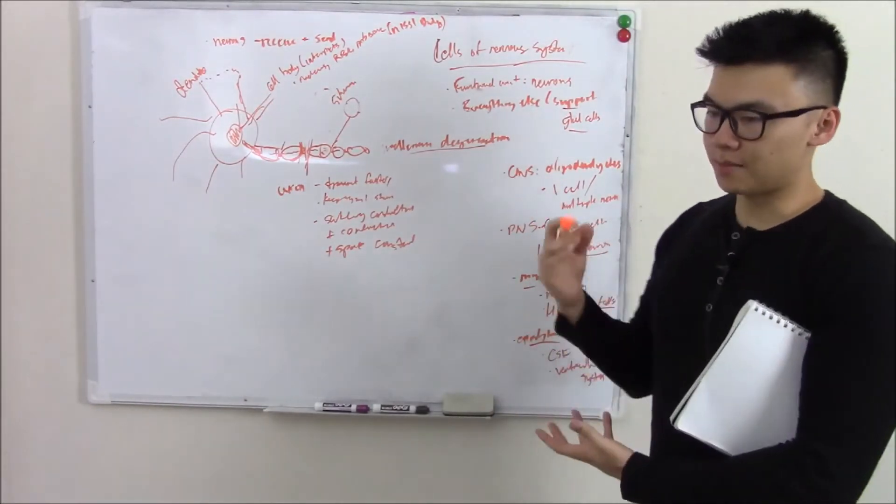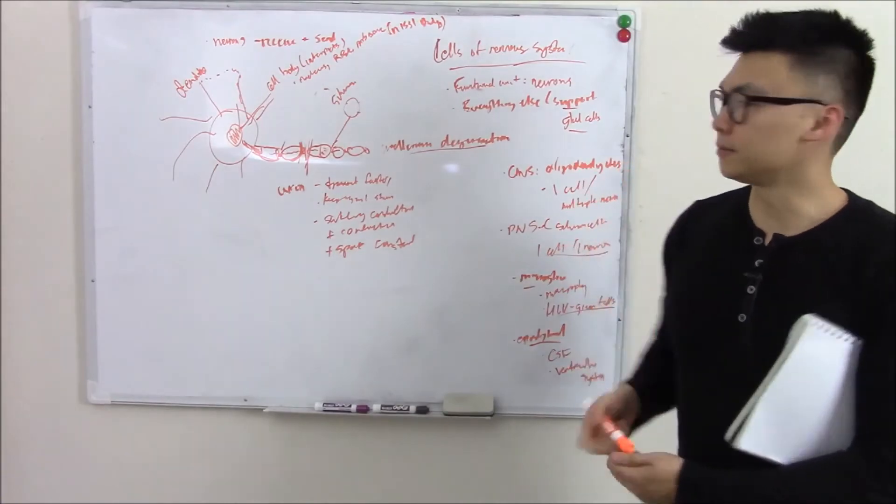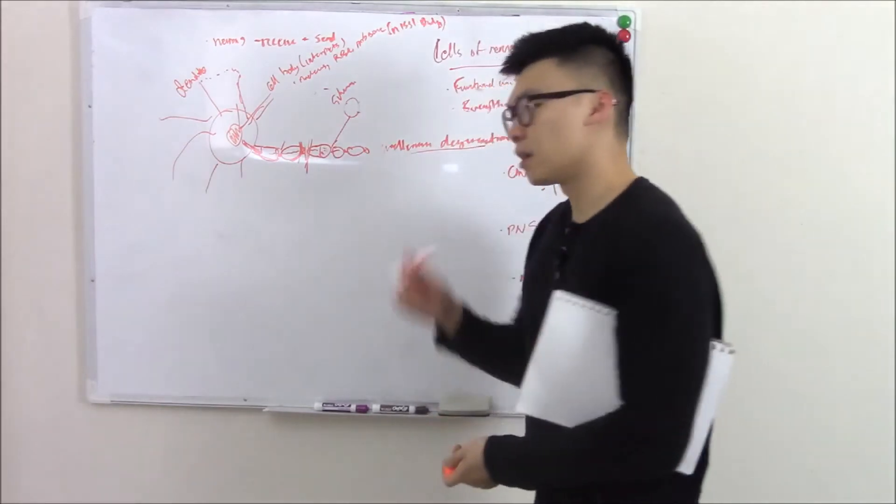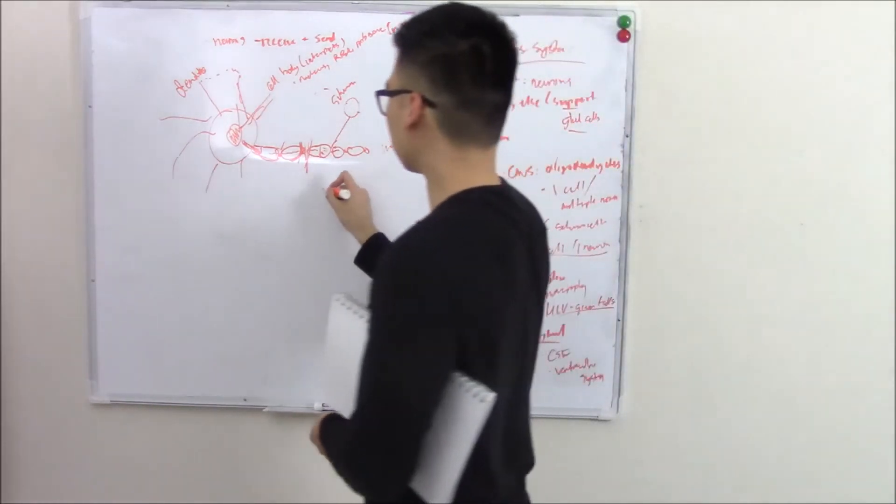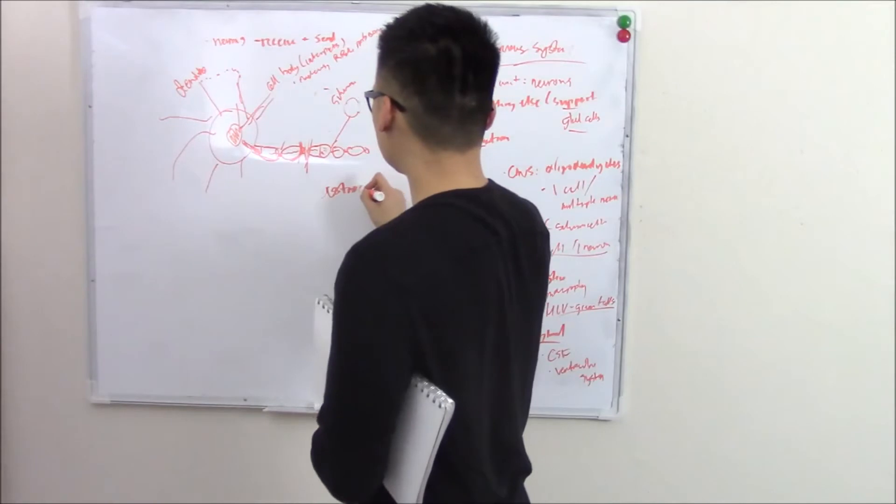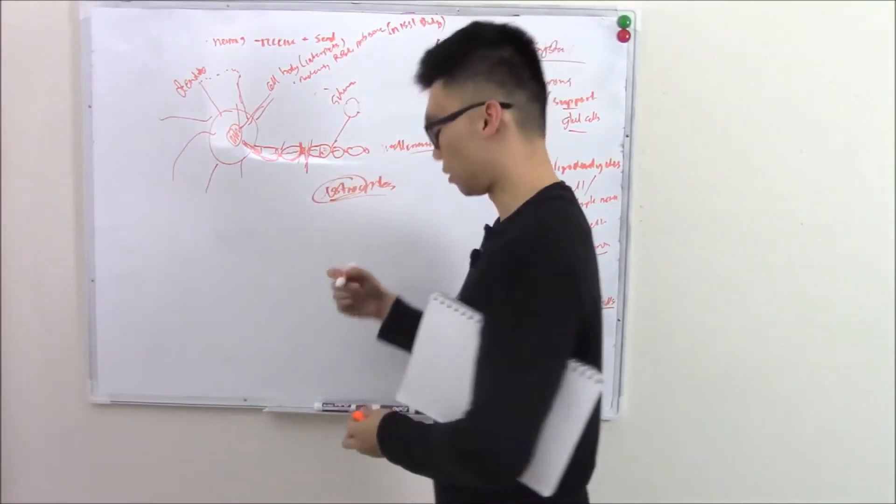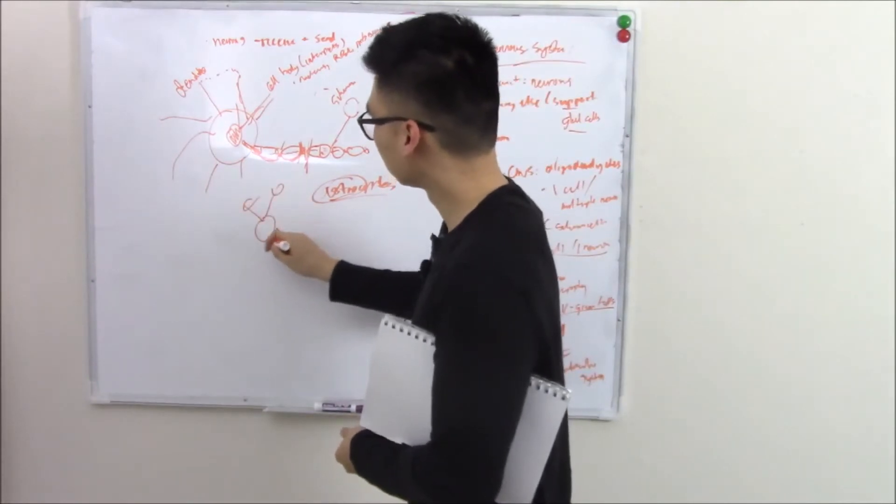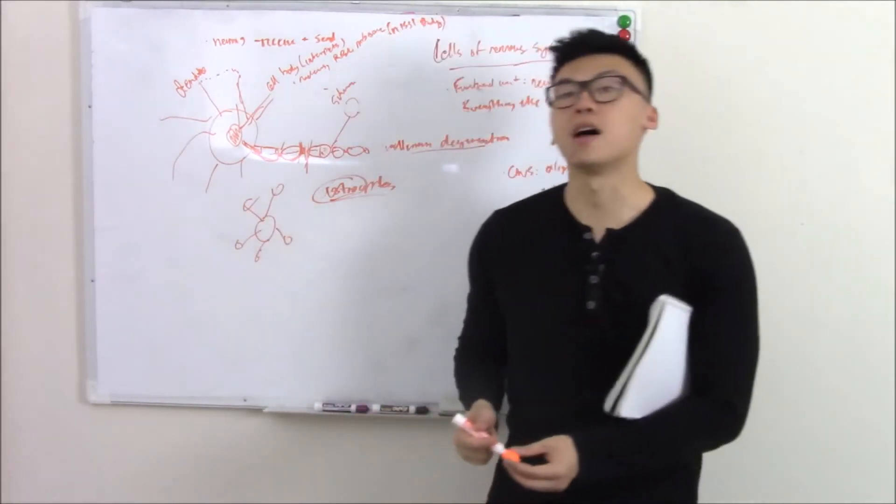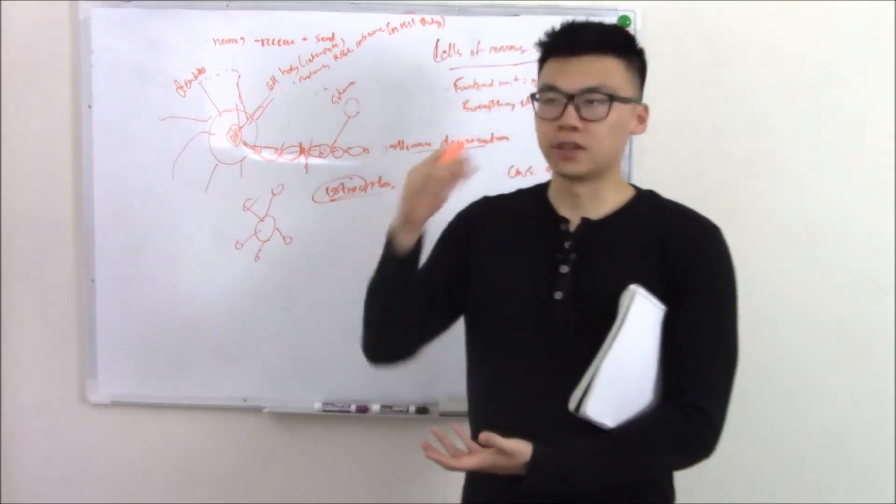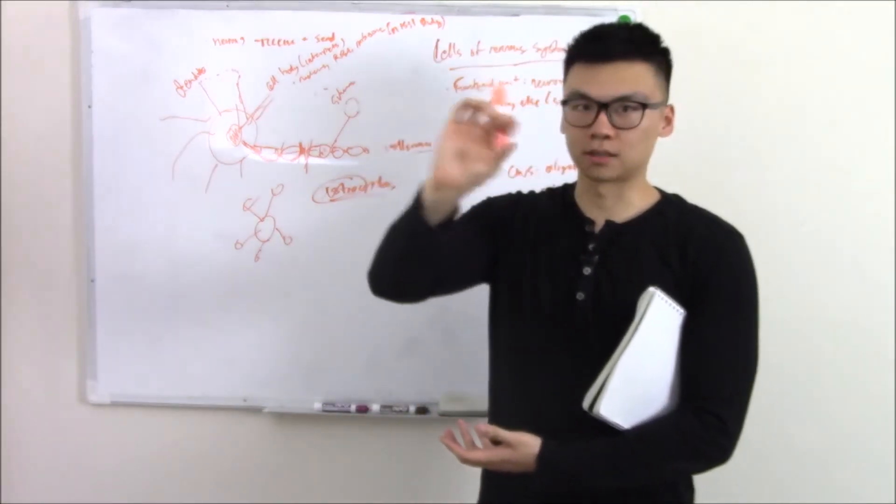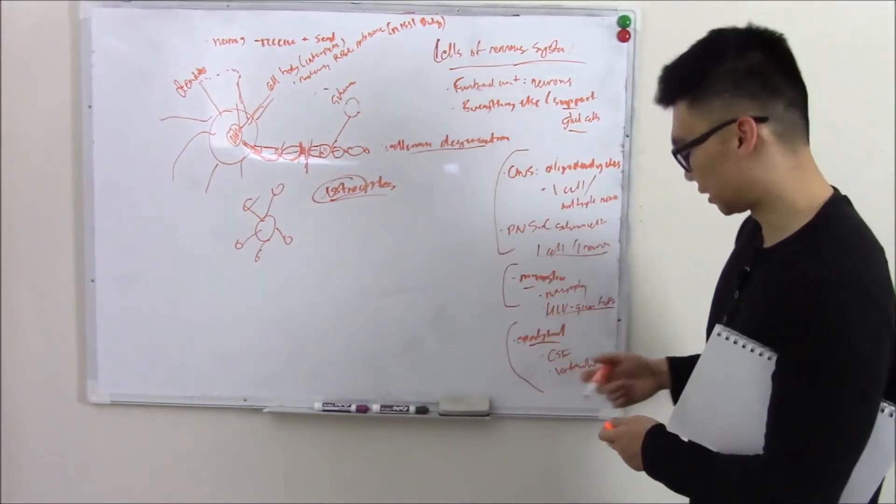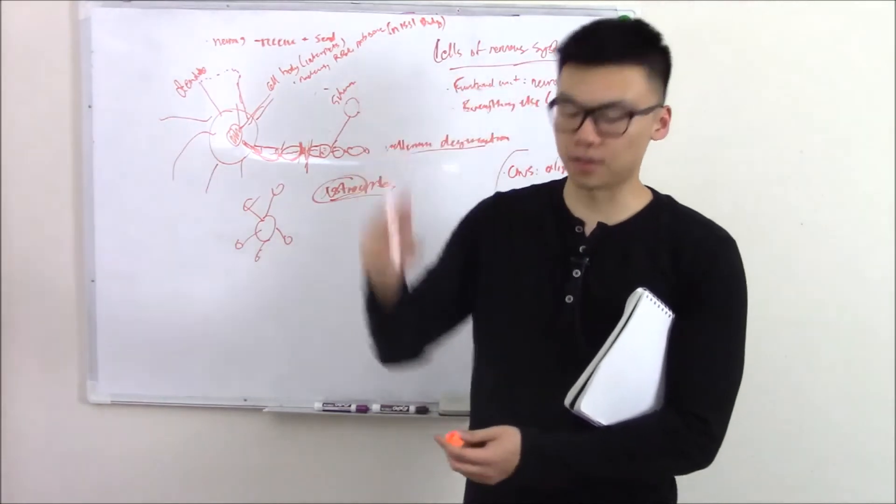Now you might be thinking, aren't I missing a very important cell? This cell is so important it gets its own special mention. So one of the most important glial cells is going to be your astrocytes. Astrocytes gets its name 'astro,' meaning star, because it looks kind of star-like. Astrocytes do everything. And I mean everything. So if you have a question that says, what cells do this, and it's not making myelin or being a macrophage or making CSF, then it's probably your astrocytes. Astrocytes do a ton of things.